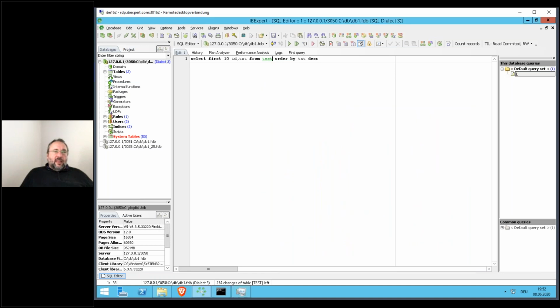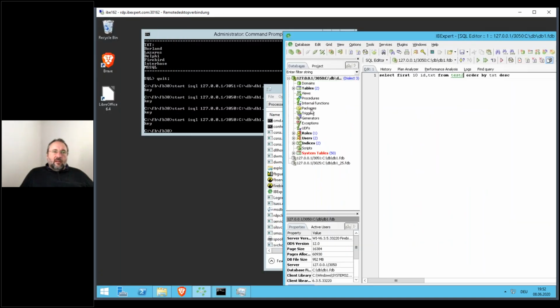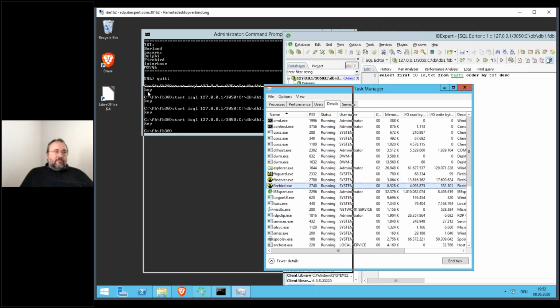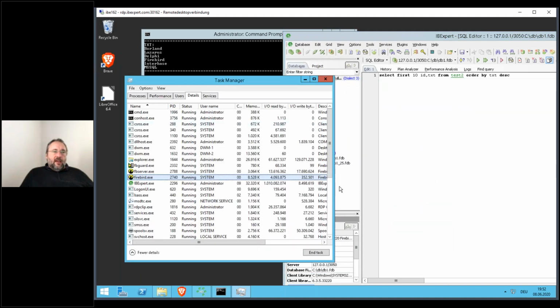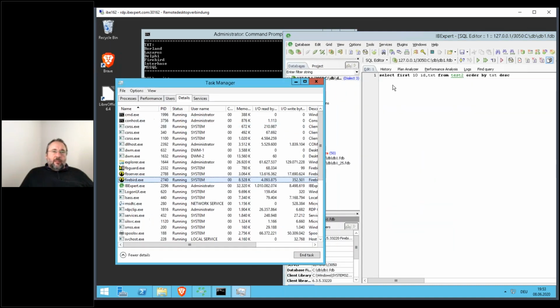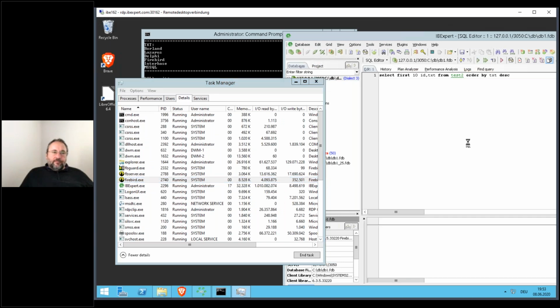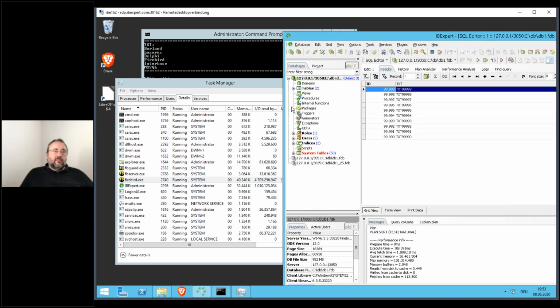But when we are doing that now on test 2, I will open that in parallel. What happens then? Two gigabytes reading, 7 gigabytes writing, and so on.